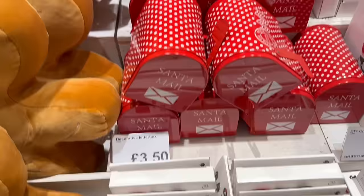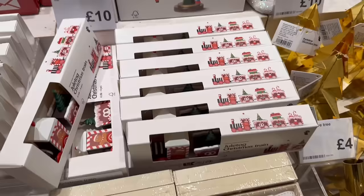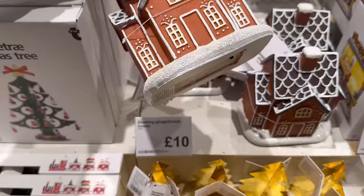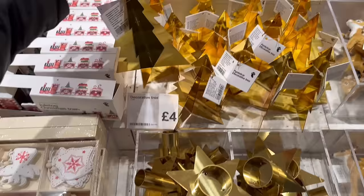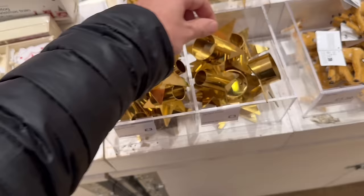I like these trees — they've had these in store before and I think they're really sweet. They also have little Christmas trains this year. I do like these with little decorations and that is ten pounds. I haven't seen this before — a glowing gingerbread house for ten pounds, battery operated, and it would light up. That's quite sweet, I do like a little house ornament at Christmas time. Oh, that's different — could look really stylish for four pounds if you're going for a more modern Christmas theme.